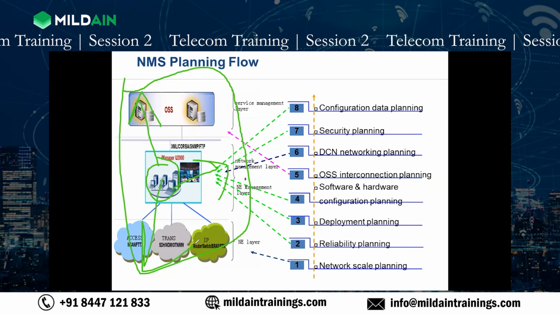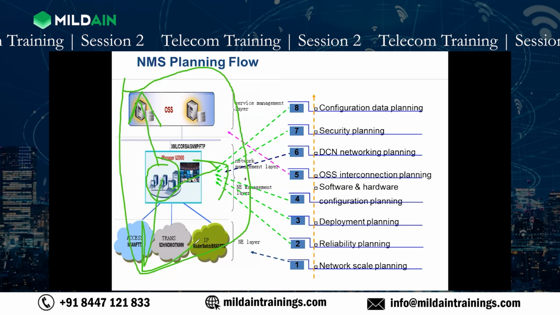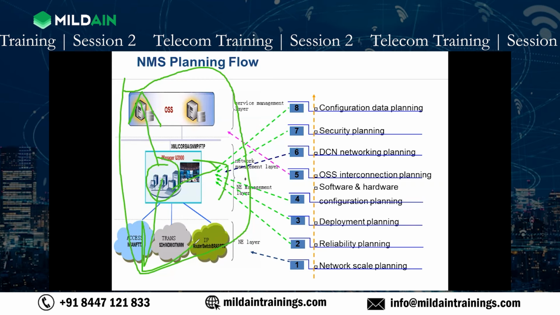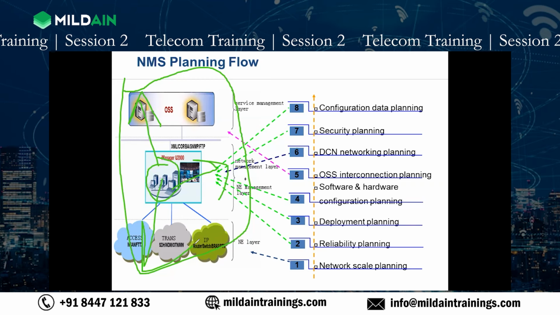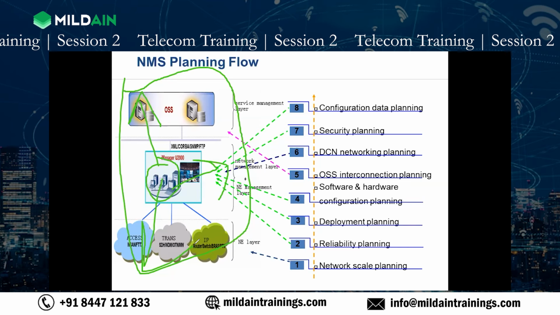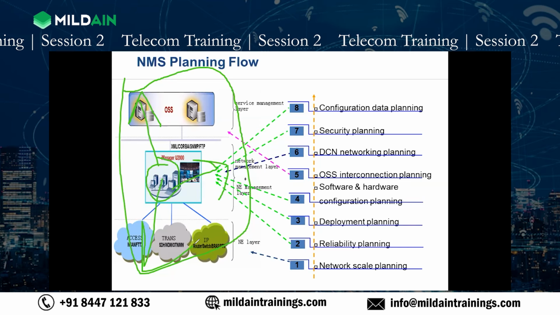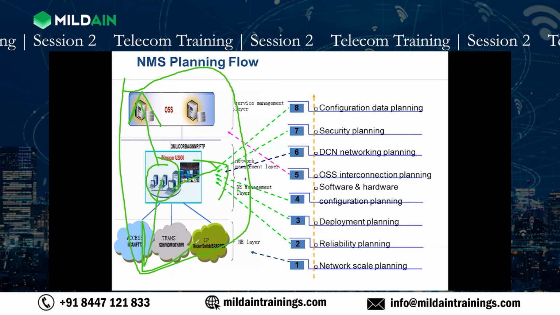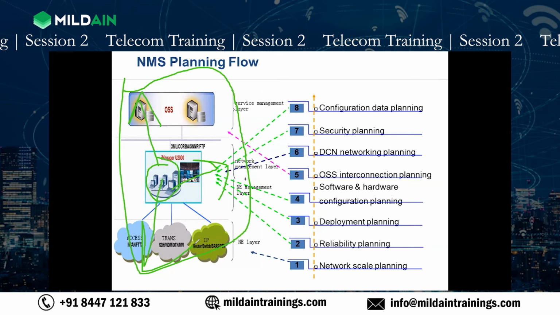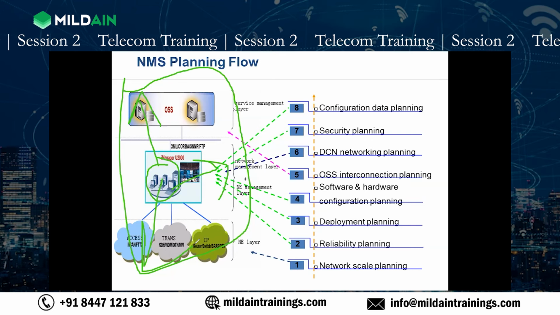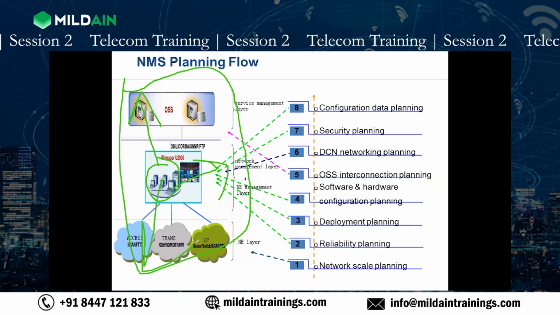But due to some reason, your DCN is disturbed, which means you will lose the management of your device sitting in the NOC, but you will not lose the customer traffic. Customer traffic will keep running as it is. But yes, you will lose the accessibility, but customer traffic is not going to be disturbed. See how, don't remember, understand the logic.